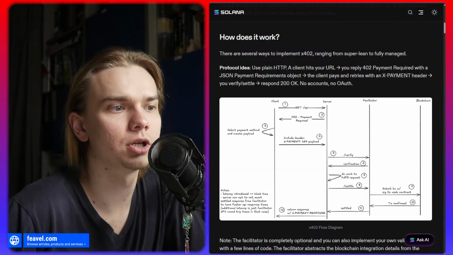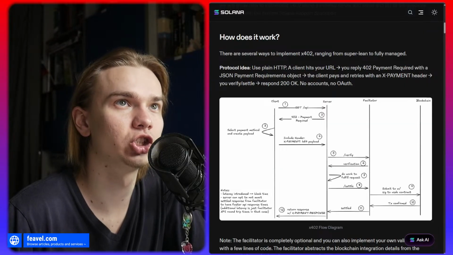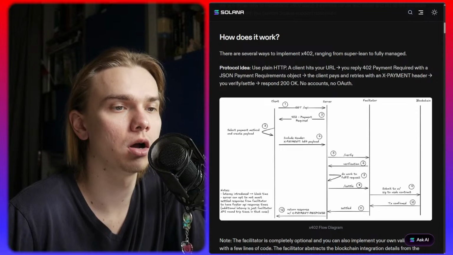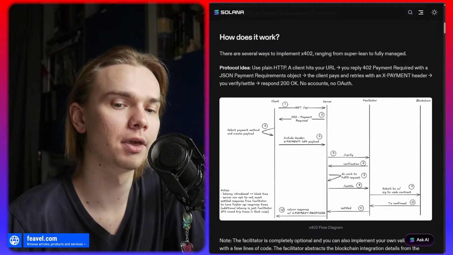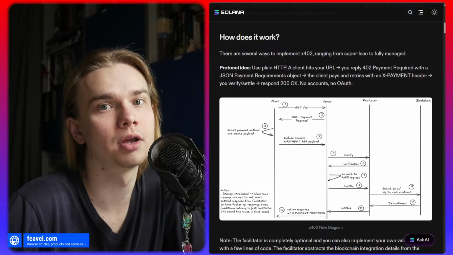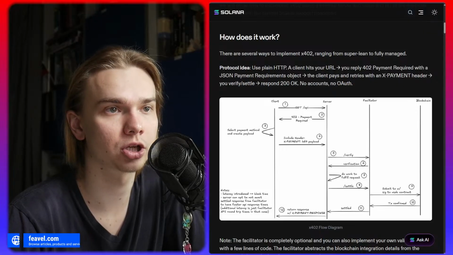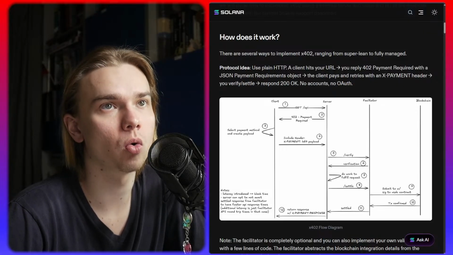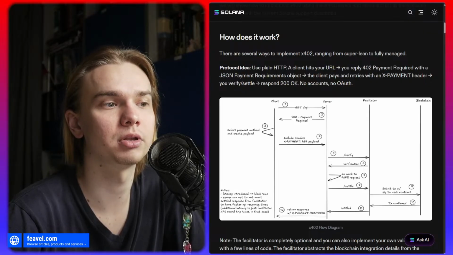This approach is mainly built to replace the standard checkout flow or subscription flow and allow more diverse versions of business modeling. So you can request a small piece of content which can cost like a few cents, or you can do some server actions after the payment is settled.